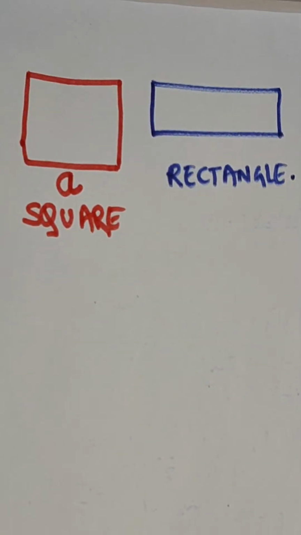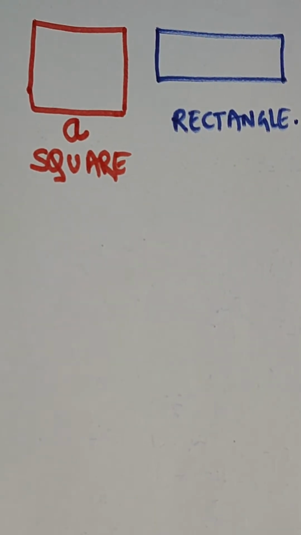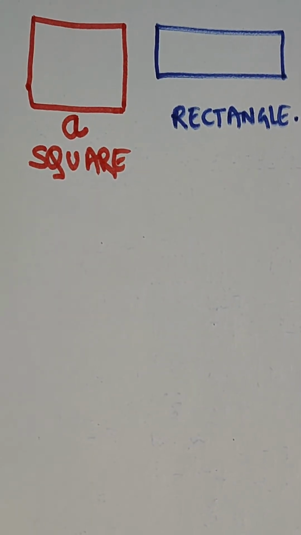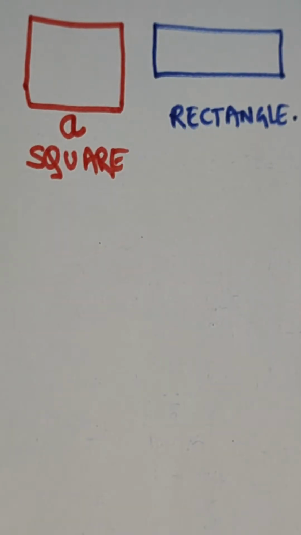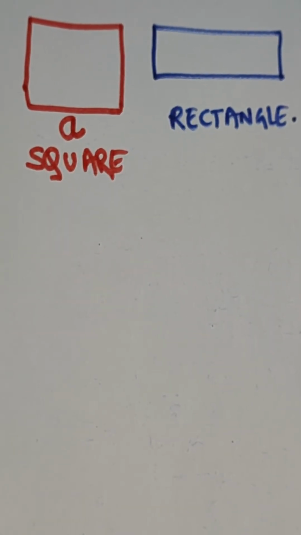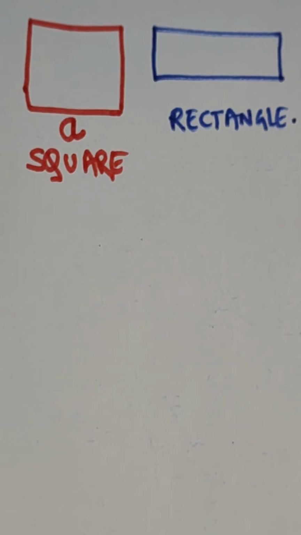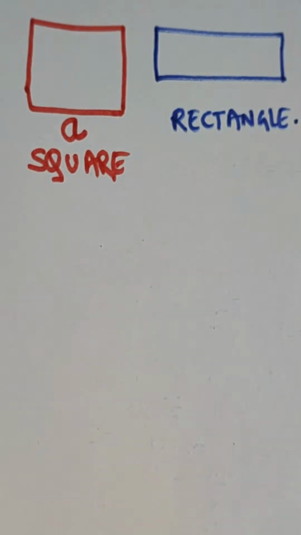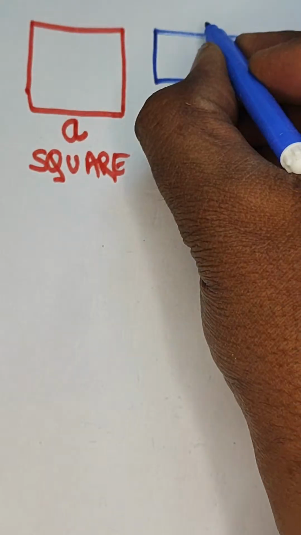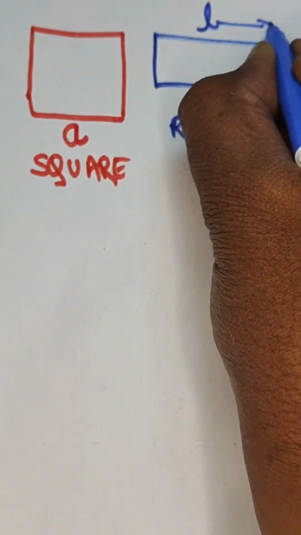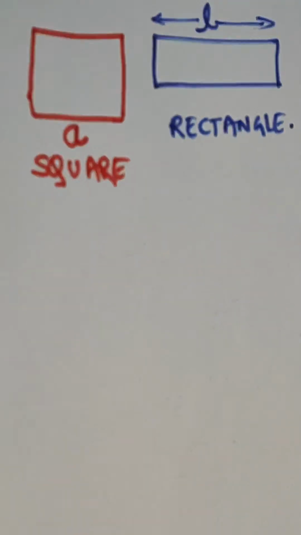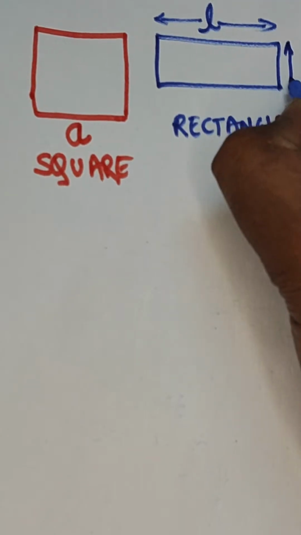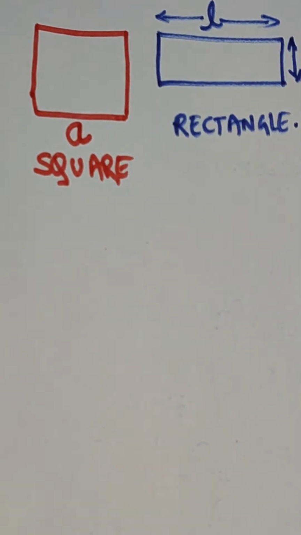The main thing which I want to highlight here in the question is, let me read the question: the length of the rectangle is thrice as long as the side of a square. The side of the square is 4 centimeter more than the width of the rectangle. So some relations are given between the length and breadth of this rectangle and the side of the square. Let us assume the length is L for this rectangle, and the breadth of this given rectangle is B.